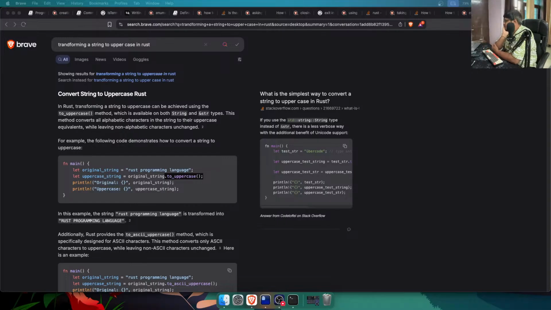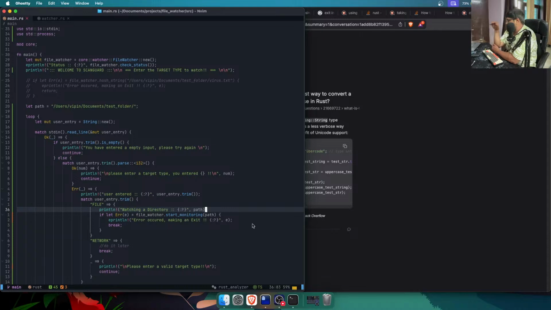We have been around here for 1.5 hours, and we have implemented a few things. We have converted that hard-coded thing to a CLI application where the user will enter input, and we have implemented some error handling as well, right? We have handled a few cases: if the user entered an empty space, it will again ask for input. If a user entered a number instead of that specific command, then it will also do that.